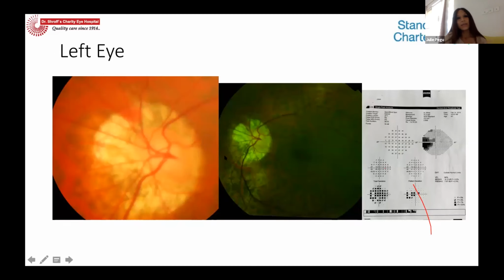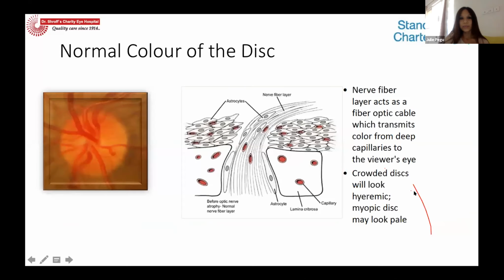On the other hand, even the left eye optic disc is highly torted, but then you can see that if you look at the bend, it is still here and the neuroretinal rim is still healthy. In this patient, because of the large peripapillary atrophy, you might get some enlargement of the blind spot.